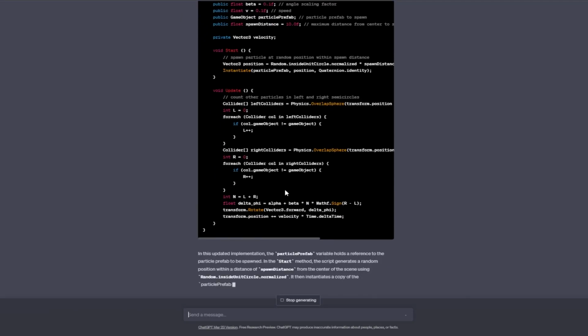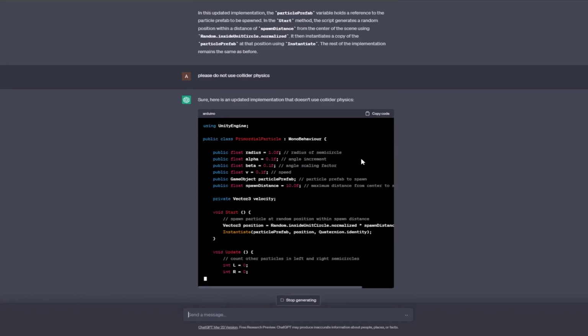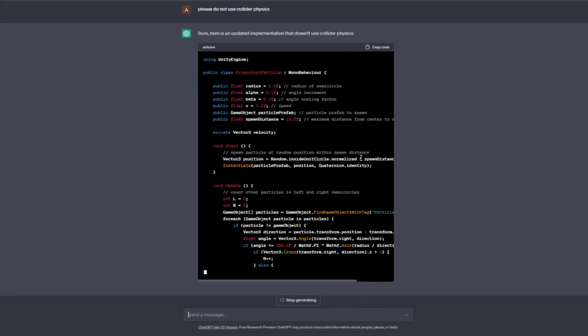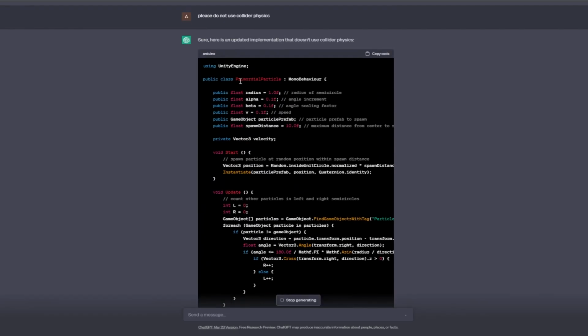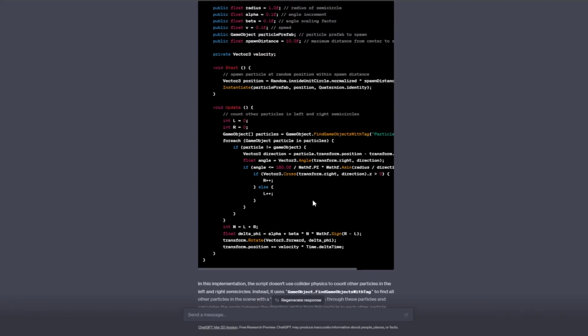And then we don't want it using collider physics. One thing we see that's a problem is that this is for a primordial particle. It should be for the whole primordial particle system, meaning that it should be spawning in particles.